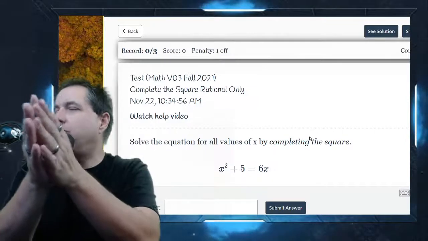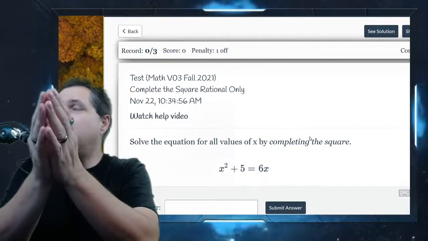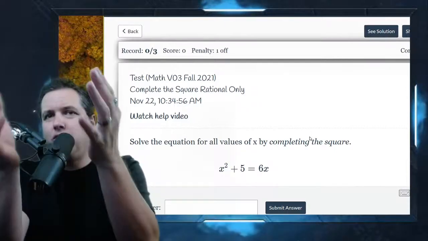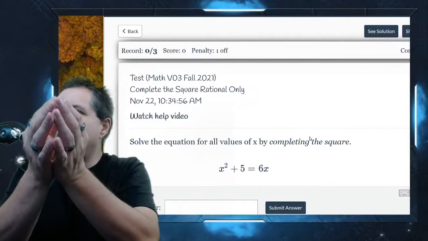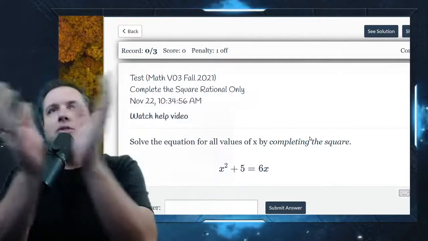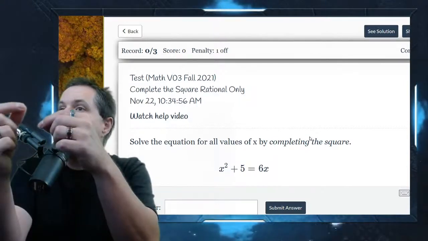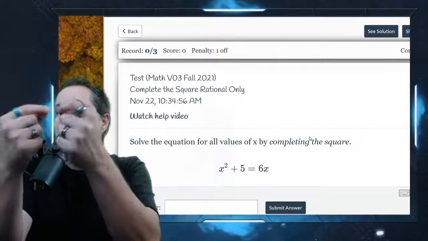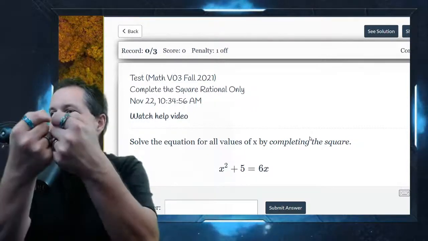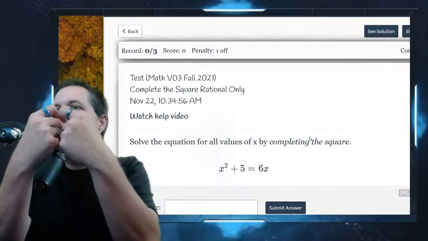I think I talked about this before. I think it was this class. We talked about process. A lot of times students, when we give them an easy problem, they'll just do it in their head or they'll know how to do it, but they don't really think about the process. So they're like, oh, well, the answer is this, whatever. Why are we spending time on this? But then when they get to the harder problems, they don't know how to do them because they didn't practice the process. They thought the problem was about getting the answer, when math class is not about getting the answer. Math class is about learning the process.